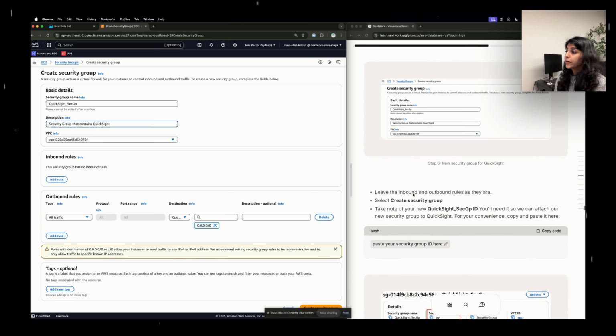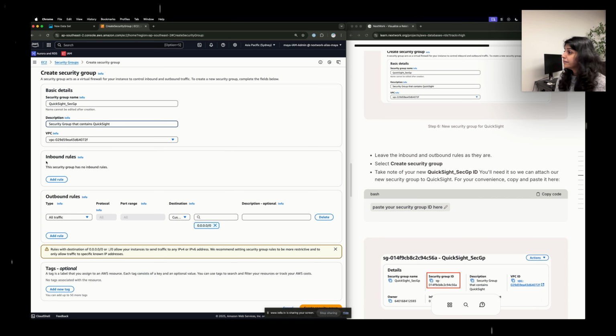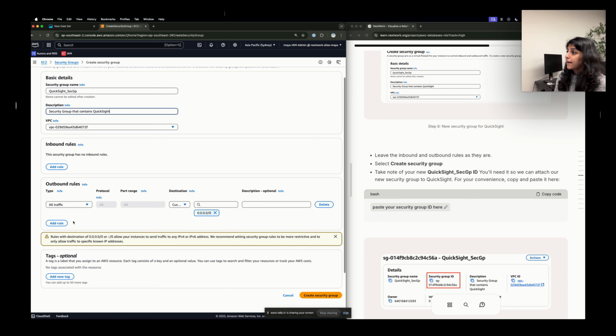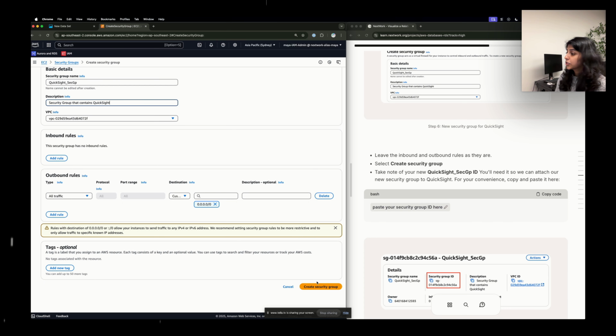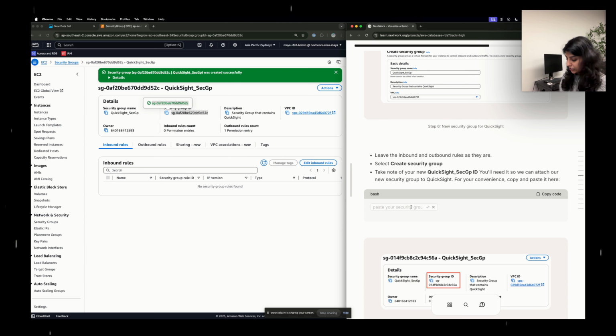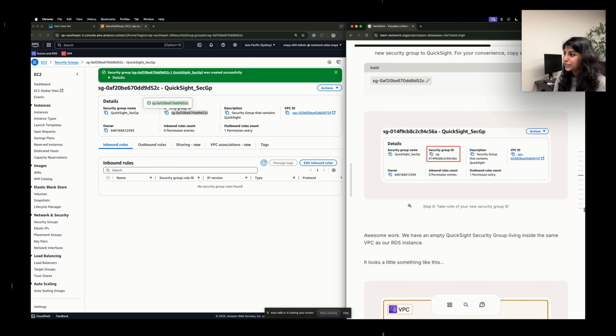And here we're going to leave the inbound and outbound rules as is. And we will just hit create security group. What we do need to do is remember the security group ID, so we can copy it from here and just paste it here so that we can use it later when we need to.